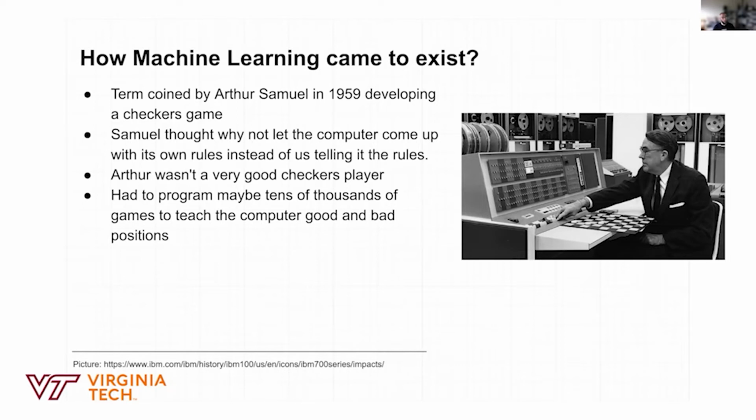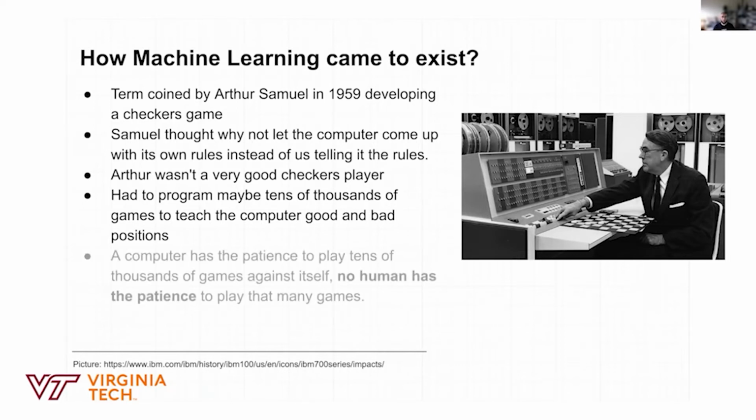And he actually managed to produce the first machine learning program that does this. Of course, you can expect that took him a lot of time, which is something that if a human would do, would take a much longer time. But the computer does not suffer from the patience problem that we have. Probably the computer would suffer from computation problems and memory problems, which were actually limiting at the time that he was developing his checkers game.